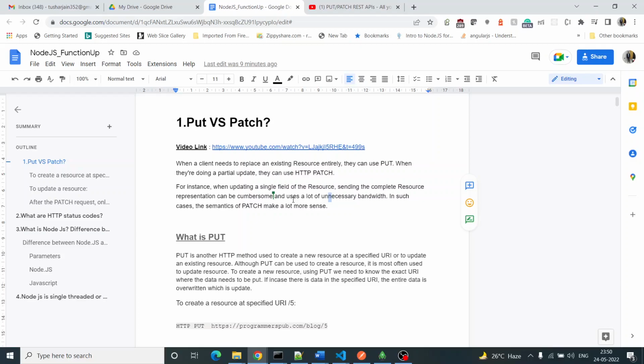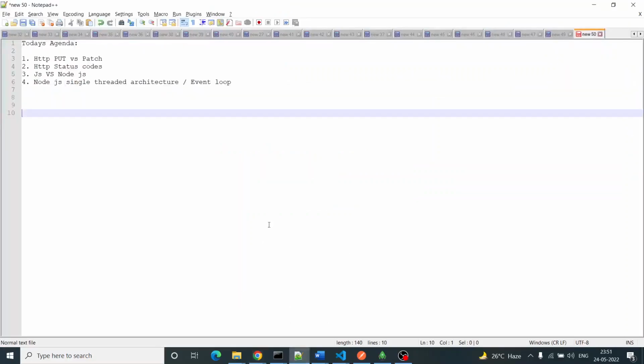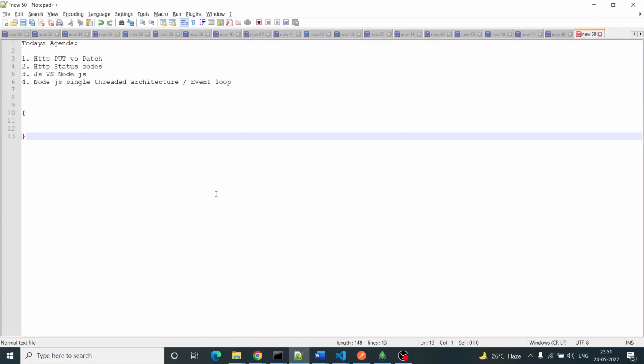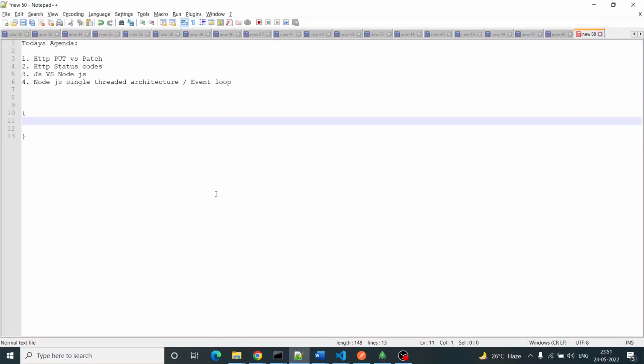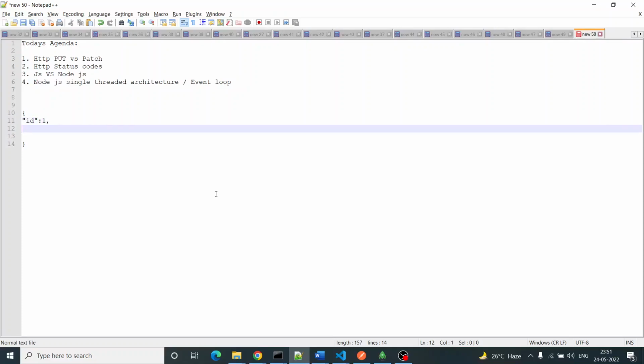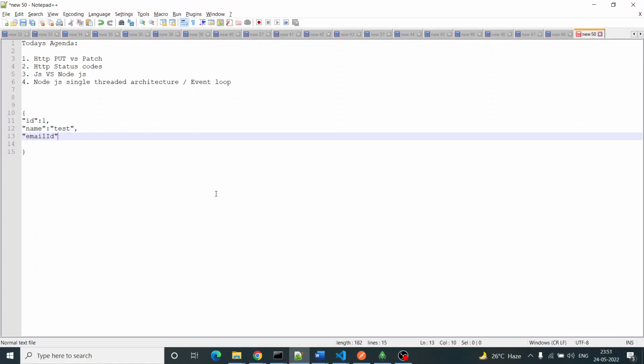So let's start with PUT first. PUT is just another HTTP method which we use to update a document, or you can say a record, in the backend on a specific ID. Let me give you an example. Let's suppose we have a JSON document, or a database collection document, having an ID, name, and email ID.